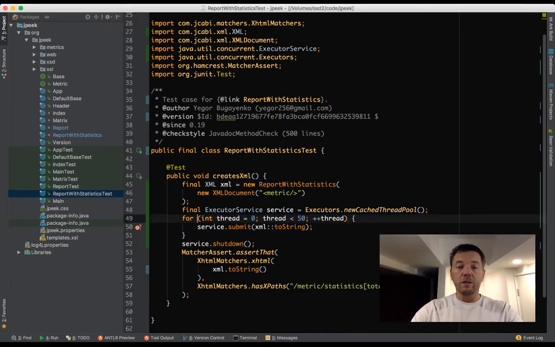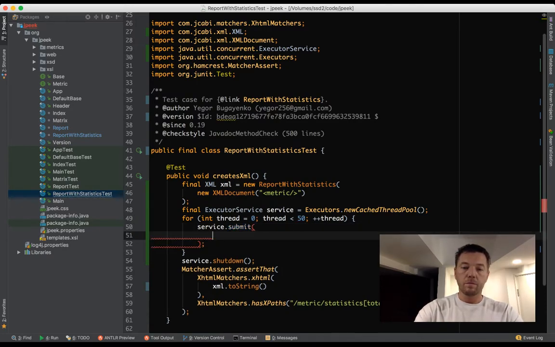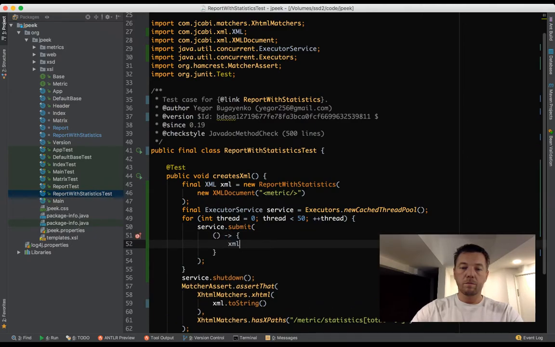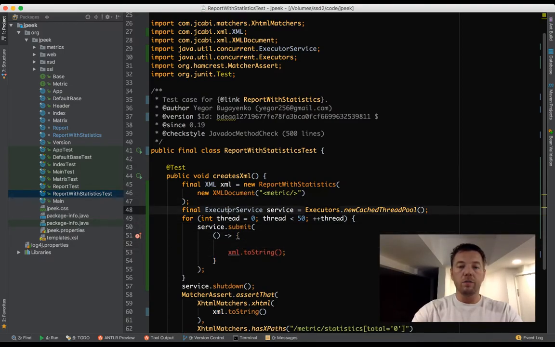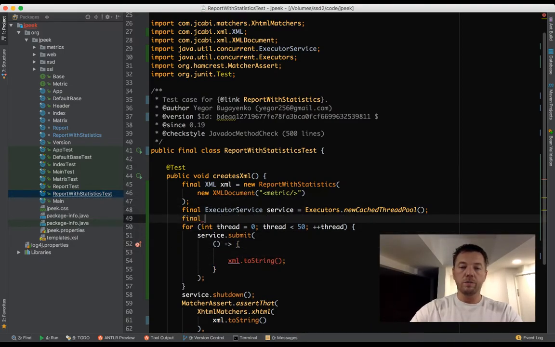So the right design would be to do it this way. There's a thing called a countdown latch. You probably know what it is.